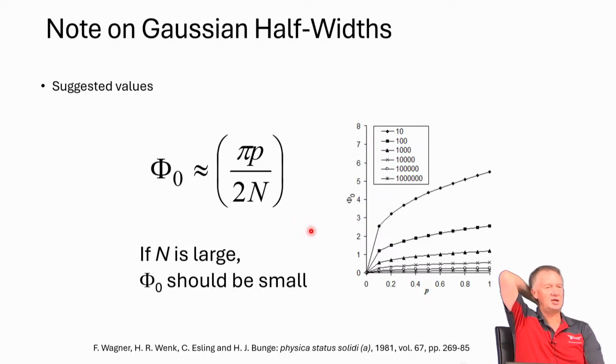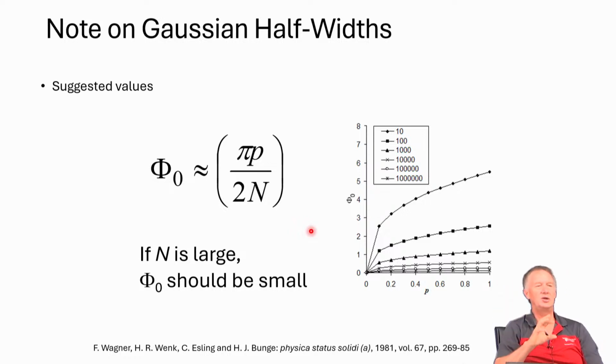So the question is, how do we choose which half width to use? I would say it's completely dependent on the number of grains you have. If you're getting over 10,000 grains, for sure, and if you have over 100,000 grains, then just make it small. 1 degree is what I use. Stuart would say 0.1 degrees if it's over 100,000 grains.